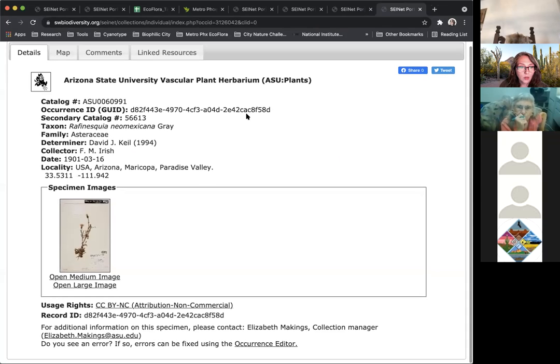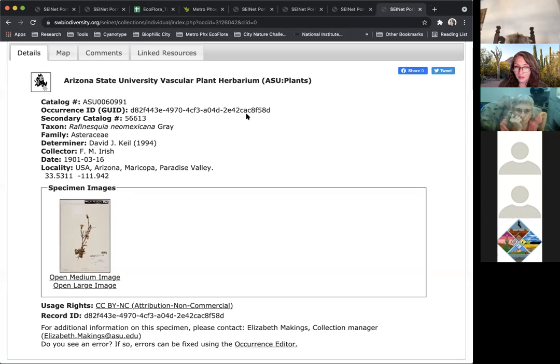So we can look and say, okay, this was 1901, which is really, really impressive. So, desert chicory was found in 1901 near Paradise Valley, and it actually gives you coordinates. So you can take these coordinates right here, copy and put them into Google Maps, and actually go right to where this was recorded, so long as it's not private property or that you have open access to it.